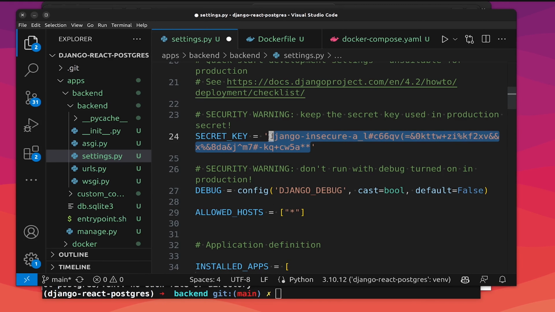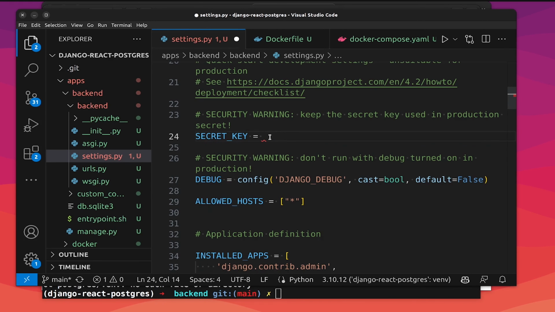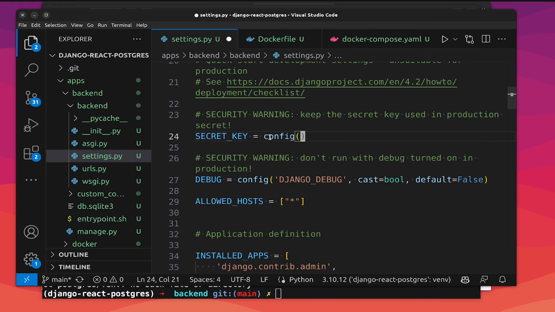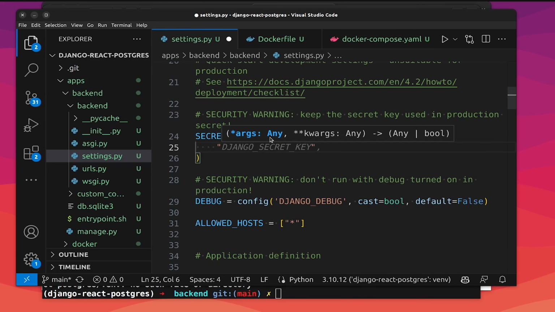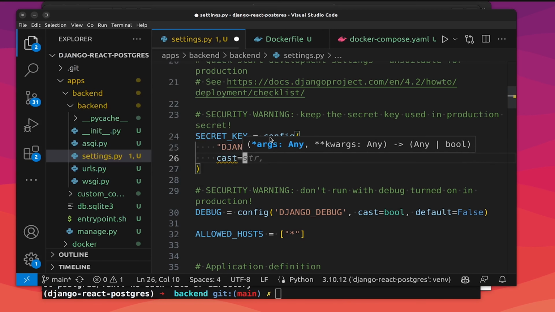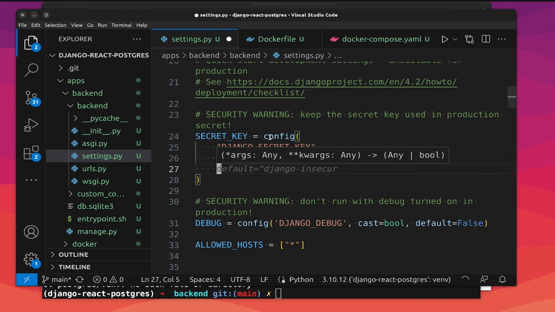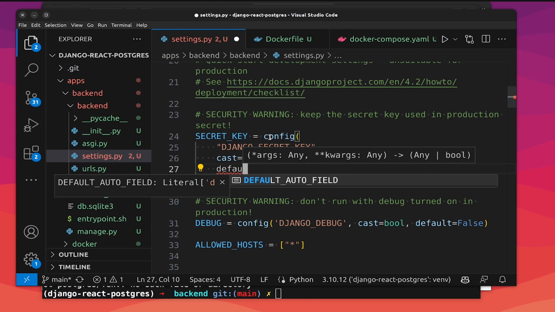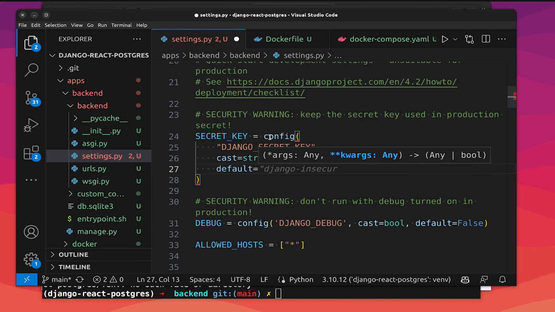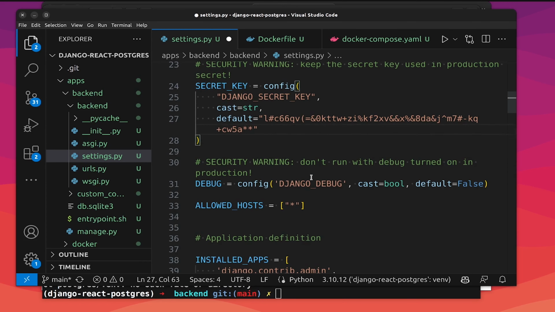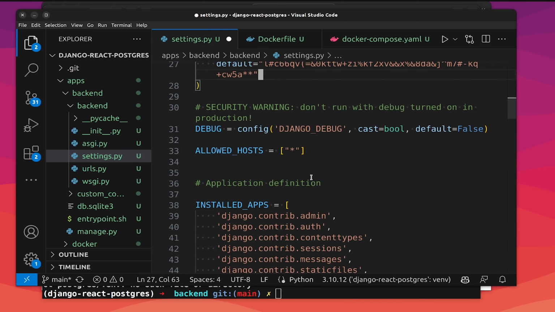I'll just give it a Ctrl+X, and now it's going to be config of DJANGO_SECRET_KEY, and then I'll cast it as a string and give it a default. So the default will be the thing which I pasted. I don't want this one. This looks good.